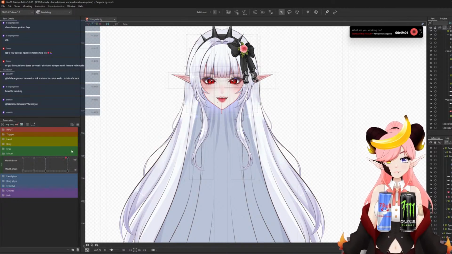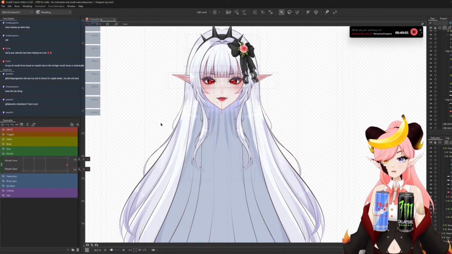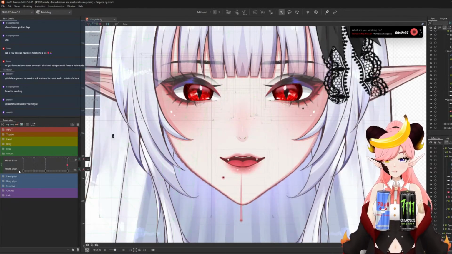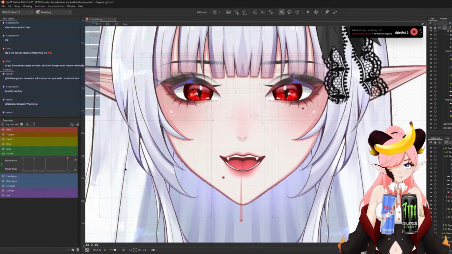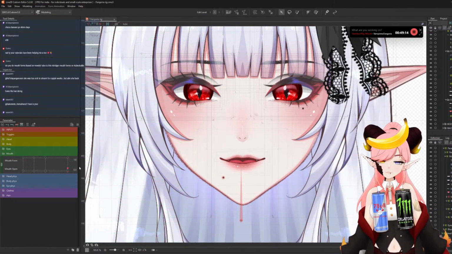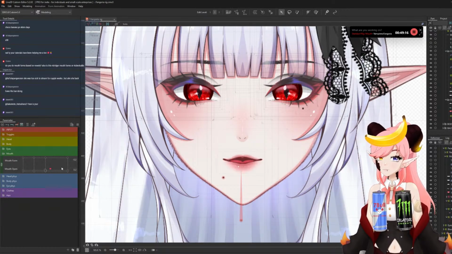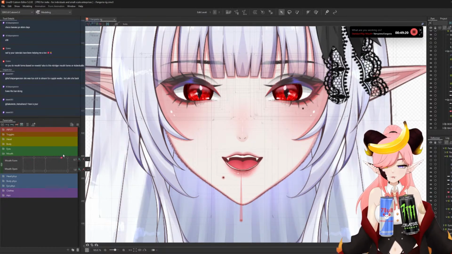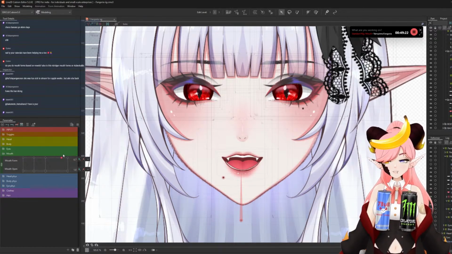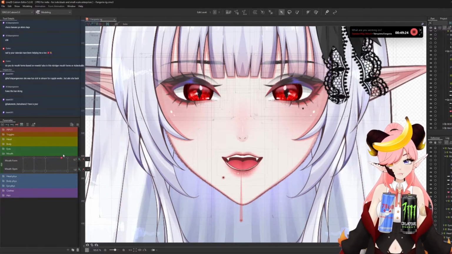Okay. And as you can see, the mouth forms have started to form. So most of it is already good at this point. From here, it's just minor adjustments.